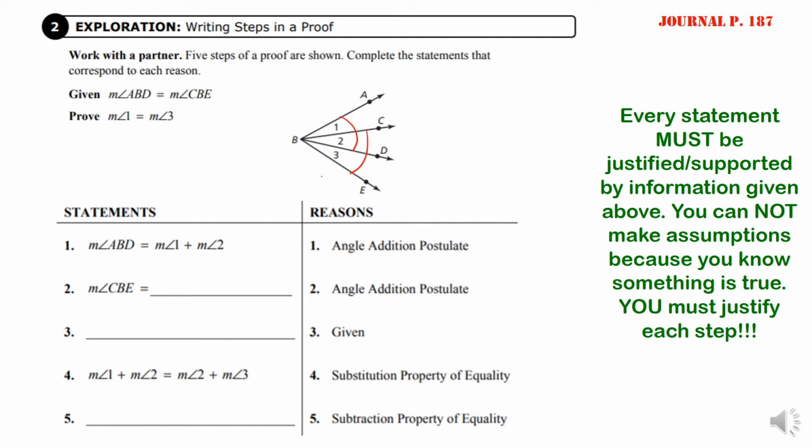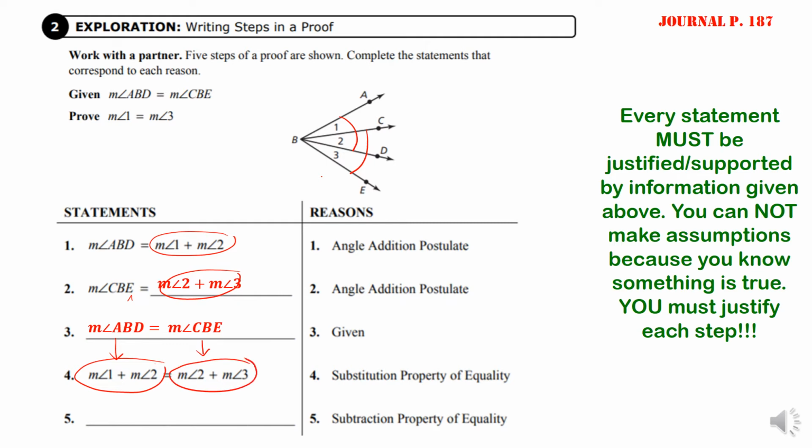That's the angle addition postulate. Now, they don't show me this one, but they do show me that the angle addition postulate is used again. So I look at angle CBE and I say, oh, that's the measure of angle 2 plus the measure of angle 3. Then they tell me my given, so I'm just going to go ahead and write my given right there. Then they set this equal to each other by the substitution property. Notice they substituted this for ABD, so right there, they substituted there, and then they substituted this for CBE, right there.